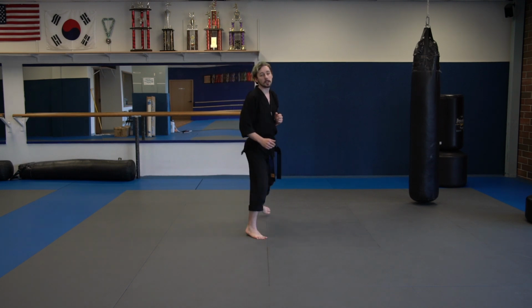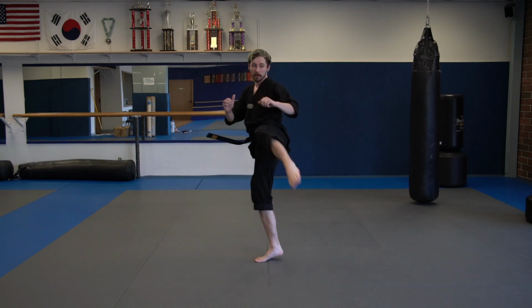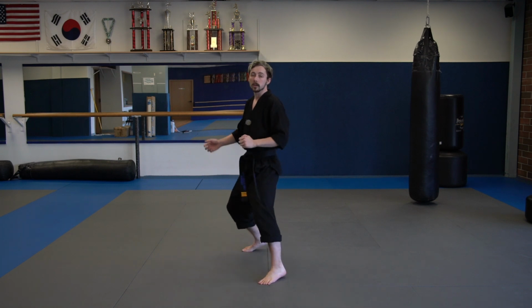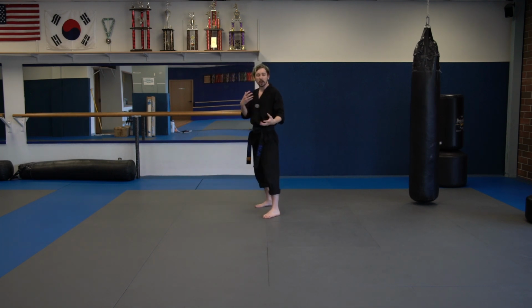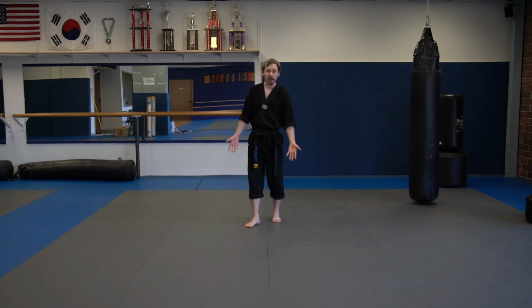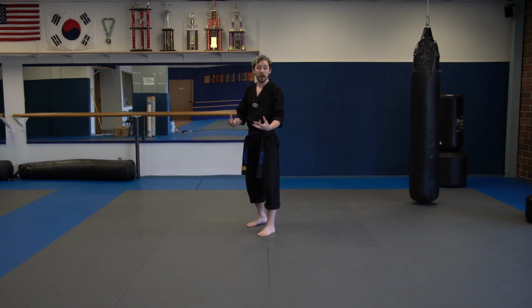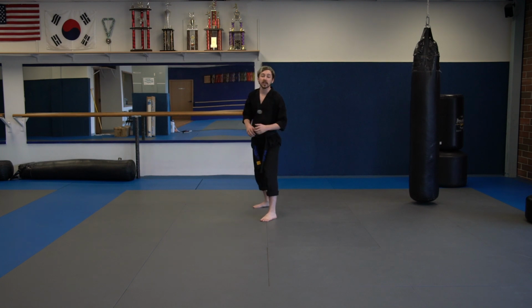Good. Let's do it again. Go. 1, 2, 3. Good job. Is everybody starting to see how your footwork now goes into your technique? Everything starts from the ground, just like a tree. Your footwork is good, then it comes up, then it makes your kicks better. So remember that for each technique that you do, even hand strikes. It all starts from your footwork.